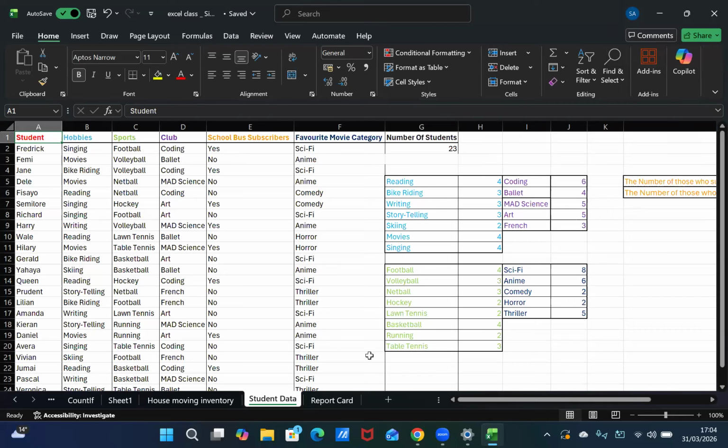What are the things you think we can do? What are the things you think we can investigate from here? Imagine that you are a data analyst and you want to enable your clients to make decisions. Like, what are people's favorite clubs? What are people's favorite sports? What are people's favorite hobbies?